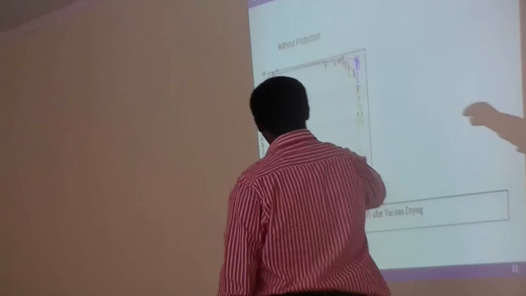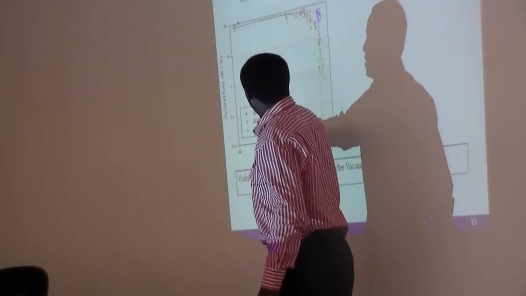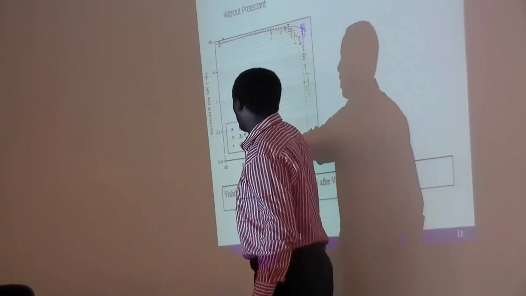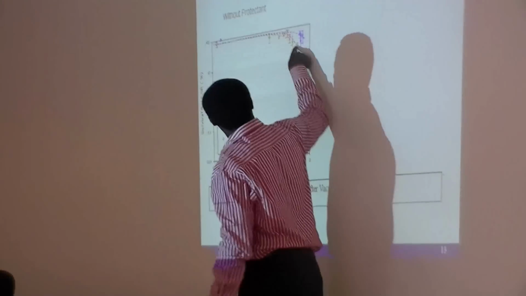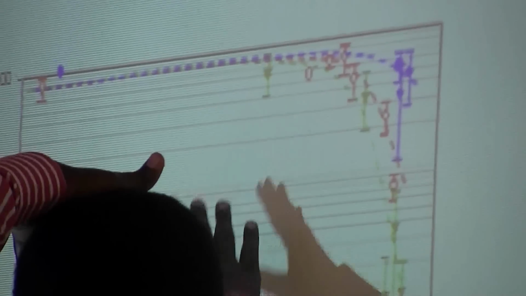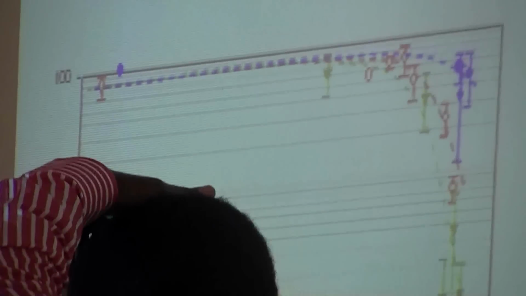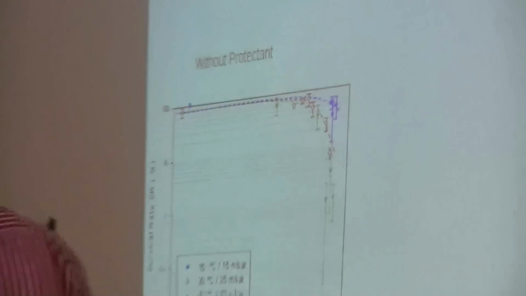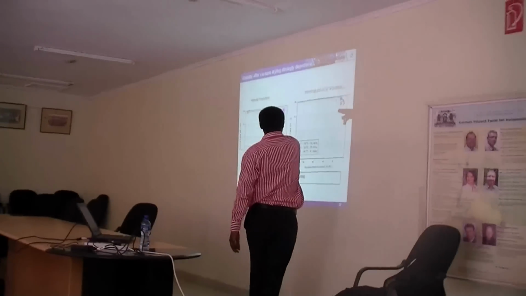Here, if you have drying, what is green here is done at 40 degrees at 10 millibar. The circles in red, some of them are visible, is 30 degrees, and what you see that is relatively stable is at 15 degrees. So if you have residual water measured over the length of the storage period here, and you measure the survival rates, the ones that are done at 40 degrees come down so fast, I mean they reduce so fast, the others are not. So the viability of Lactobacillus paracasei here was shown after vacuum drying. Now contrast what you see there with here.